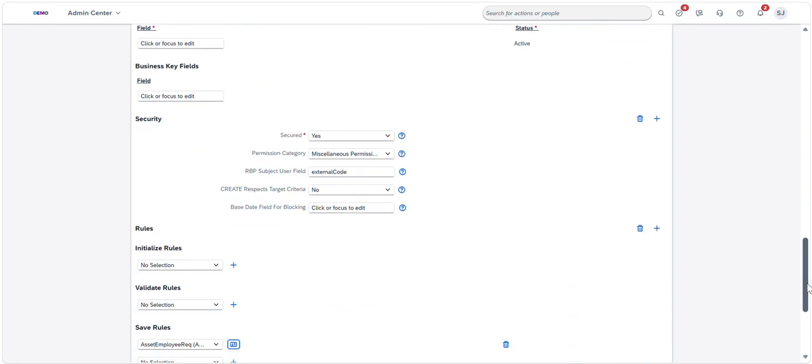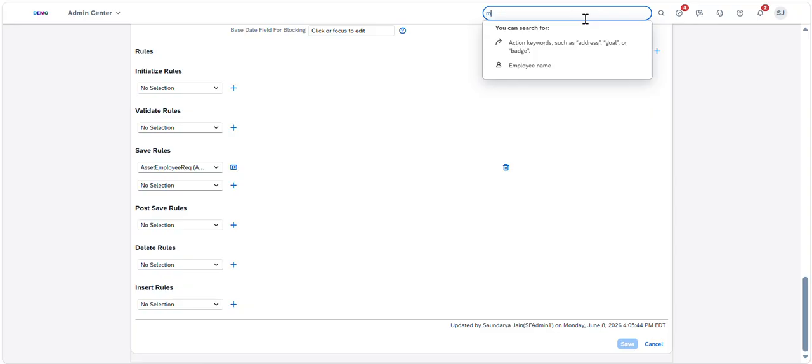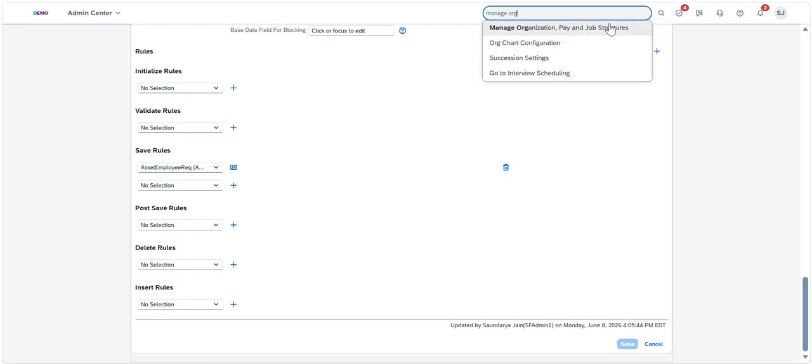custom MDF object. But now let's say the company comes up with a requirement that instead of the manager, you want the workflow to be triggered to the HR admin. Then you have to go to manage organization, pages, job structures.